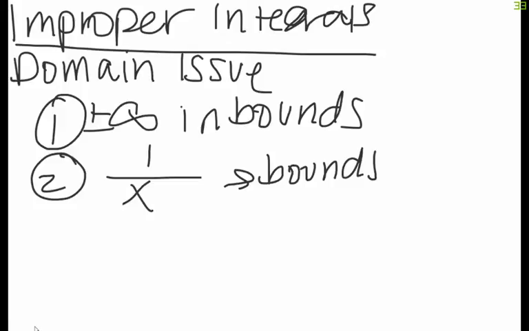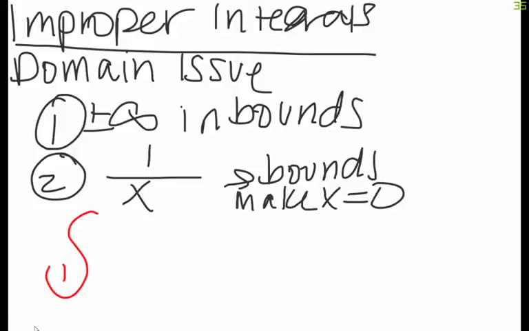So we're going to do an example. I'm going to show you. Can I erase what I just wrote, or are we still writing this? Still writing. Okay, I'll wait. So plus or minus infinity in bounds and 1 over x out of bounds. 1 over x being that the bounds make x equal 0. That's a good point. We don't want our denominator equal to 0. I'll do an example right now. So, like, you could have 1 to 3, and you have 1 over x minus 2. 2 is between 1 and 3, right?